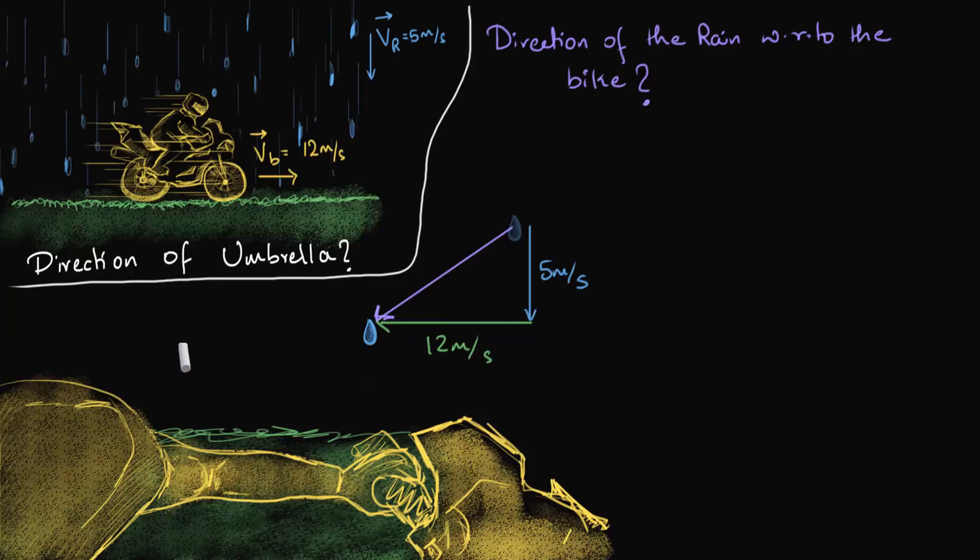So this means, as seen from the bike, the rainfall is no longer happening downwards. It's happening at an angle like this. And this could be a very familiar situation. If you've ever been in a car or a bus while it was raining and if you looked outside, you really see that the raindrops no longer fall vertically down, but instead, they'll be at an angle a little backwards, okay?